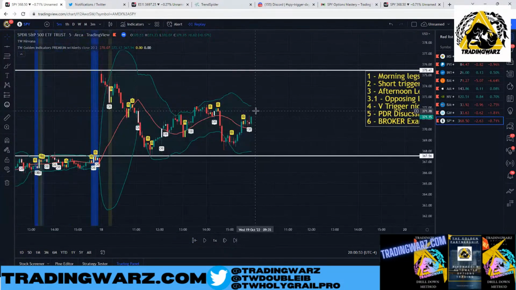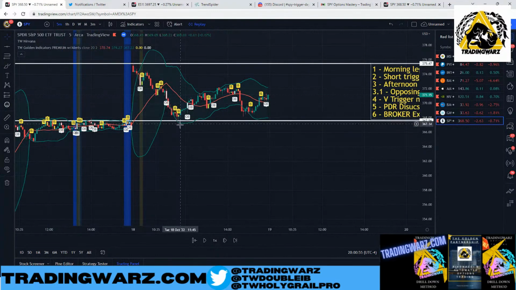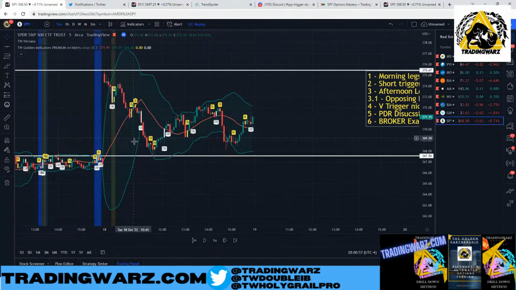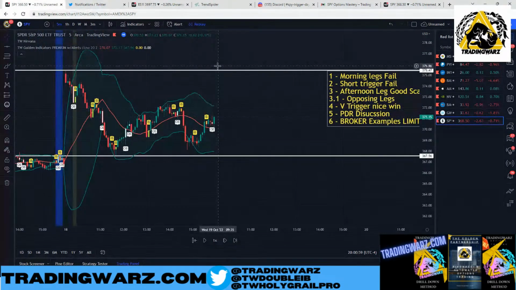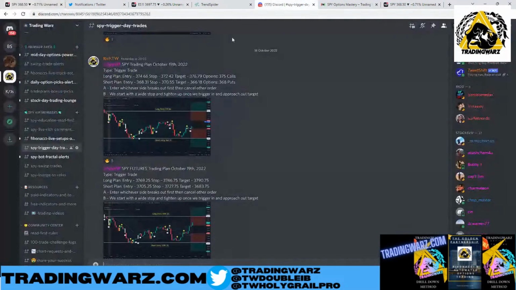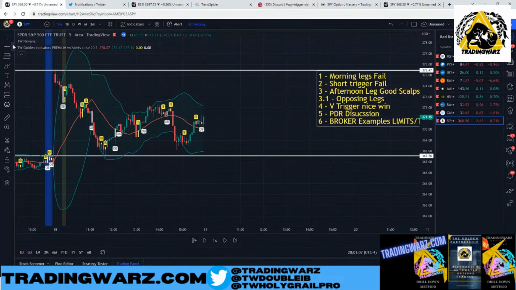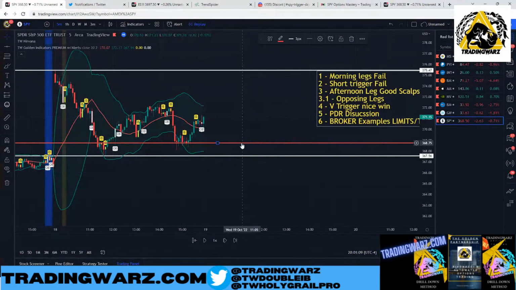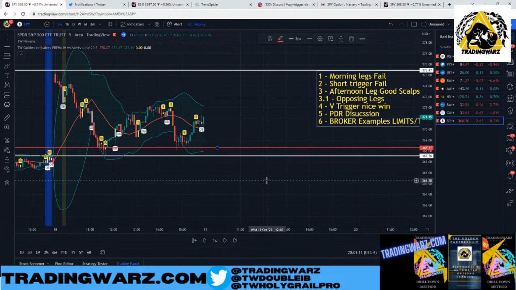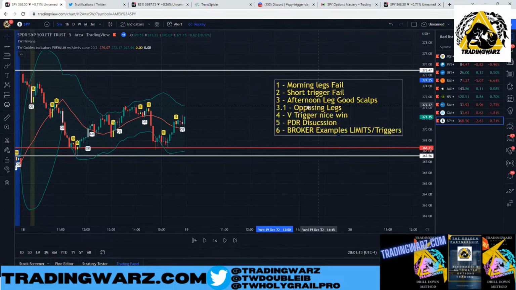So the first thing is yesterday we had that gap up and we filled the gap and then we bounced back up. So I have the previous day's high and the previous day's low drawn. The next thing we need to do is get our short trigger, which was 368.31. That was our line in the sand for the short today. And this is a very important level because you'll see how it works later on in the day.